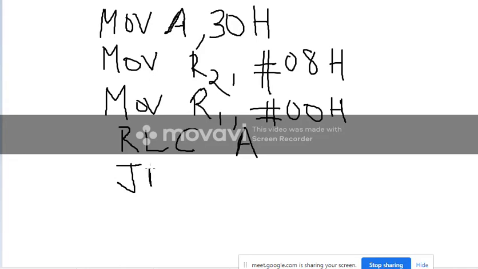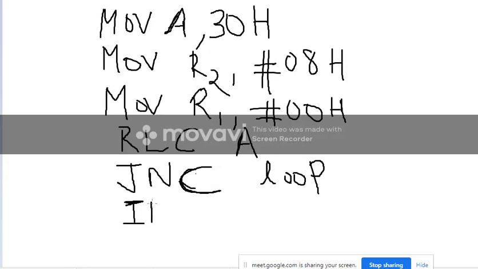Jump on no carry means the carry is 0, which means a 1 has not been encountered, so you can go to the next rotation. But otherwise, that means carry is there. One time we have encountered carry as 1. That means a 1 has come.